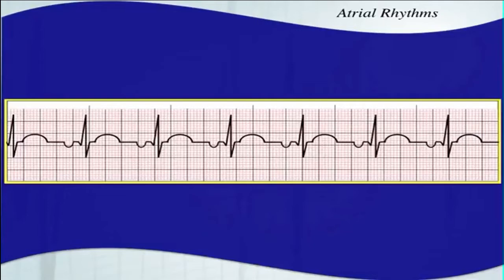Now, with sinus rhythms, we noticed we have a P wave. It's a regular rhythm within 60 to 100 beats per minute. You have a normal PR interval and a normal QRS width. But also, a few things that make it sinus are that you should have an upright P wave in all of your limb leads except for AVR and sometimes AVL. So if this was lead 2, let me go back.